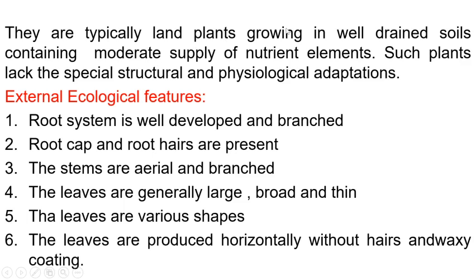They are typically land plants growing in well-drained soil containing moderate supply of nutrient elements. Such plants lack the special modifications, special structural and physiological adaptations. Now let us see what are the external ecological features of mesophytic plant. First one, root system is well developed and branched. For example, mango plant, neem plant, root cap and root hairs are present. At the tip of root, you will get the root cap. That root cap protects the root from hard nature of substratum.